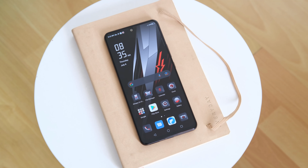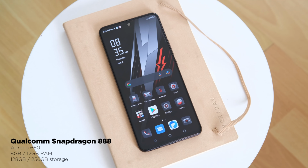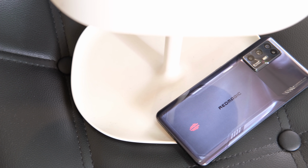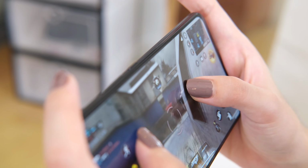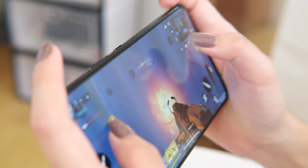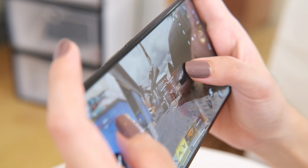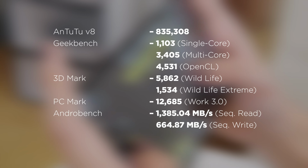Now powering the REDMAGIC 6R is a Qualcomm Snapdragon 888 with 2.84 GHz octa-core CPU and Adreno 660 GPU. The unit we have is the 8GB LPDDR5 RAM and 128GB of UFS 3.1 storage model. However, a more powerful model is available with 12GB of RAM and 256GB of internal storage. Well, as expected, performance is great and can handle all tasks we throw at it, especially gaming. If you want to know more about the numbers, flashing the benchmark scores right now.